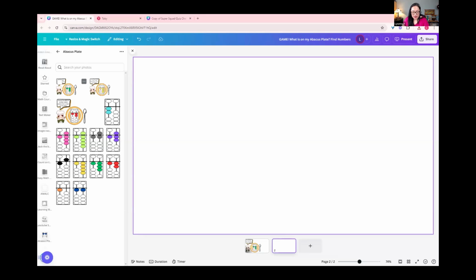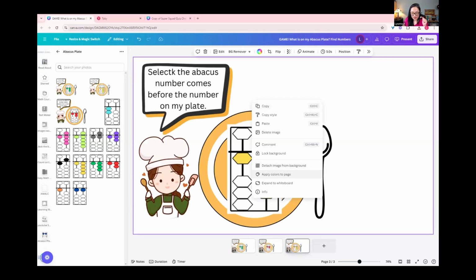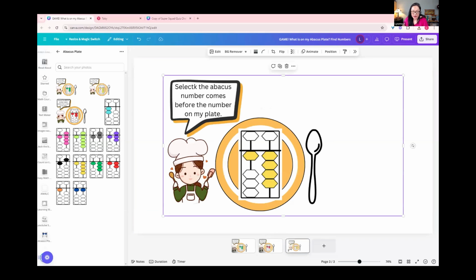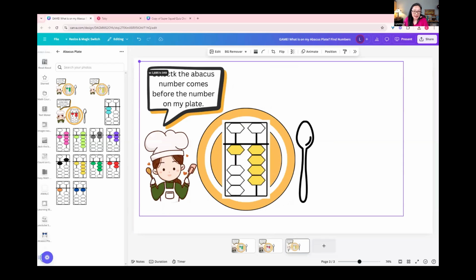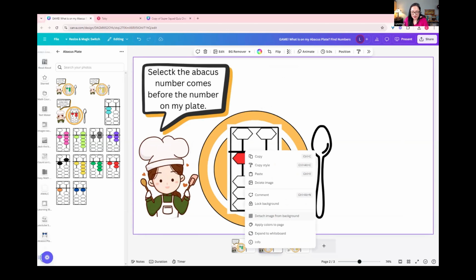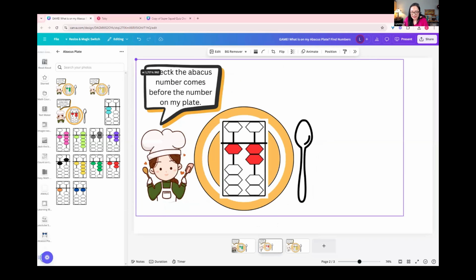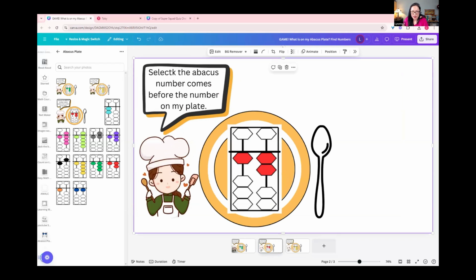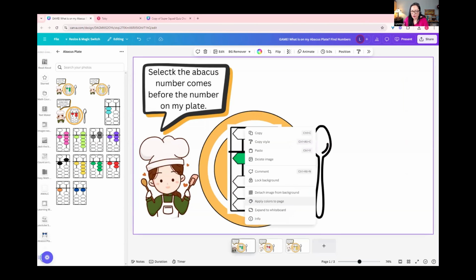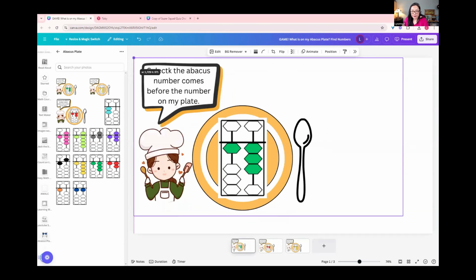Okay. So here, what I would do is I can't lock the background, because if you lock the background, you're going to get the arrow. You need to have the background detached, and then this will be linkable. If that makes sense. I was trying to find different ways to make this an easier process, but it is a little bit cumbersome, and I feel like this is the more efficient way to do this.